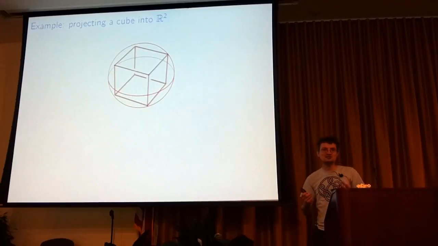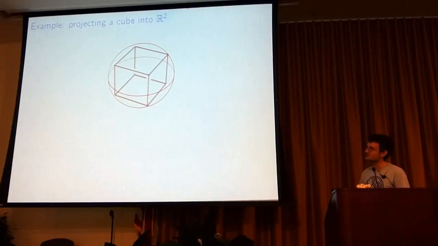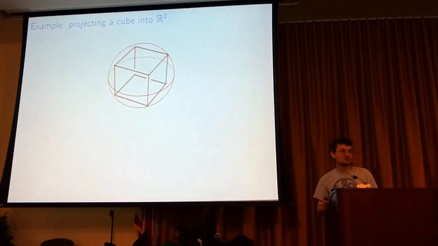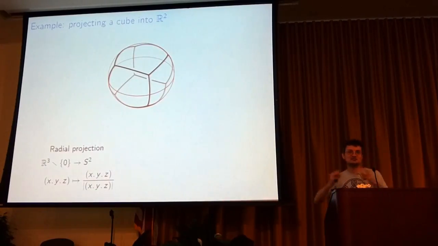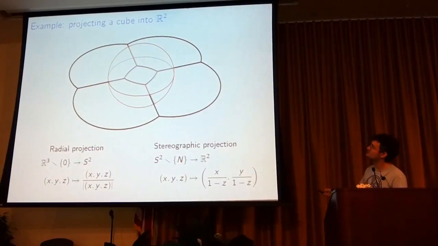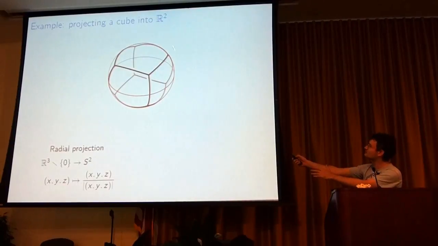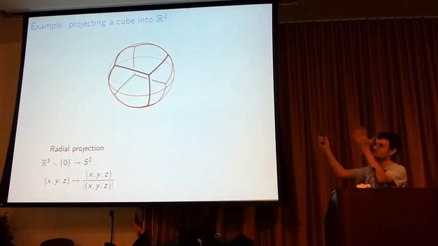Here's an example. Suppose I'm a three-dimensional person, and I know what a cube looks like, but I want to show my flatland friend who's two-dimensional what a cube looks like. So I'm going to do exactly the process that we're going to do later to deal with four-dimensional objects. The first thing is I radially project, I make a beach ball cube, and then stereographic projection sort of flips it out. So the bottom square down here ends up in the middle of the disk here, and the top square flips outwards.